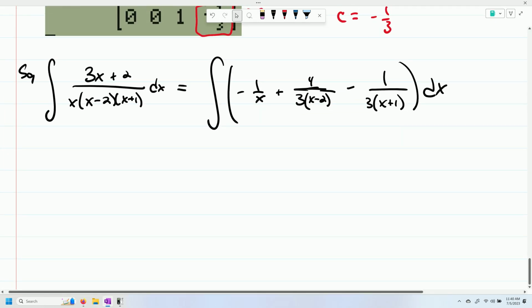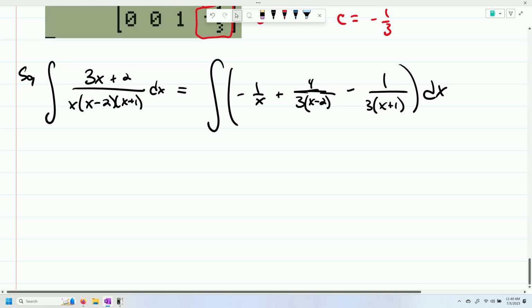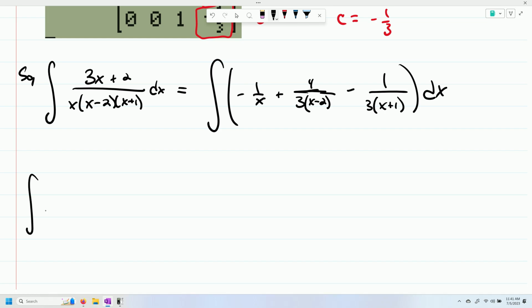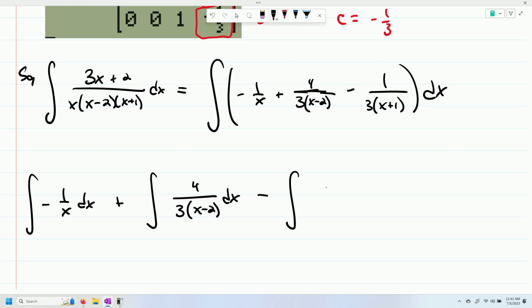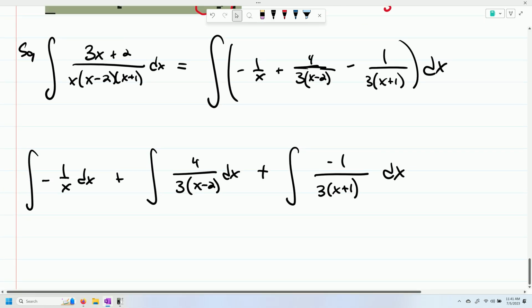And what ends up happening is we end up getting a really nice integral where we can separate these into like 3 little problems. I'll put a plus there for now. Keep it nice and simple. Now we could just do these 3 little mini problems, or 3 little mini integrals. And it makes everything just so much easier.